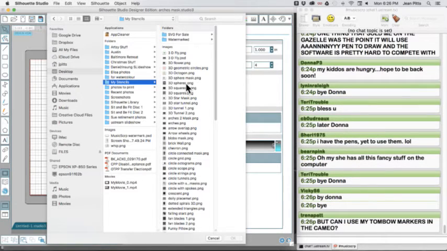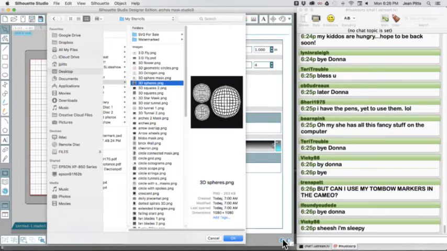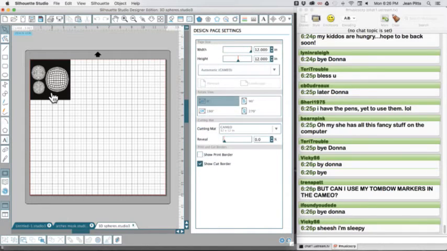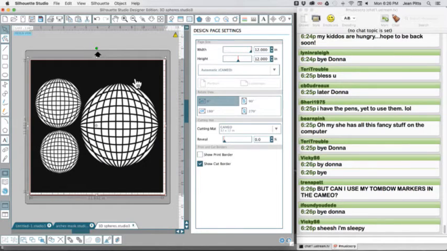Let's do one that's a little, excuse me. So now I've opened up the Ping file. All right, now I'm going to have to trace it.